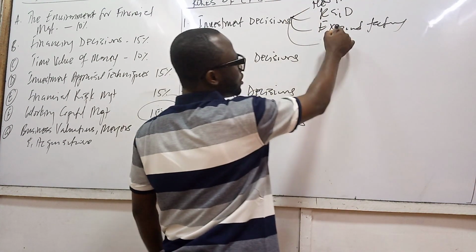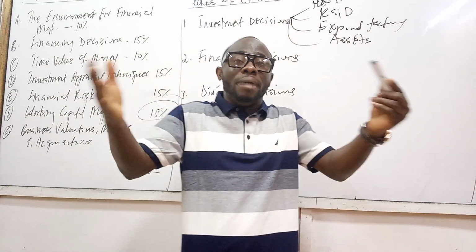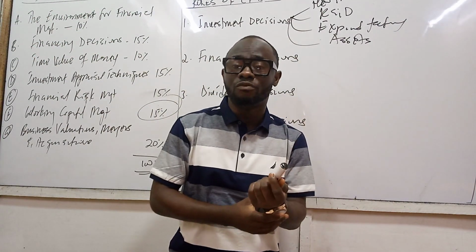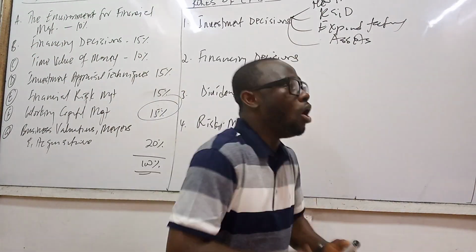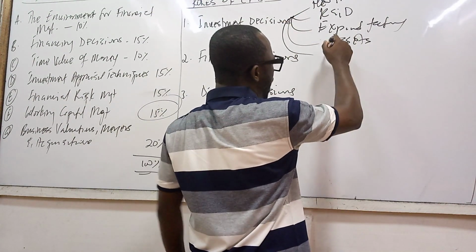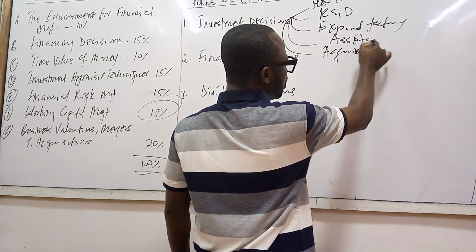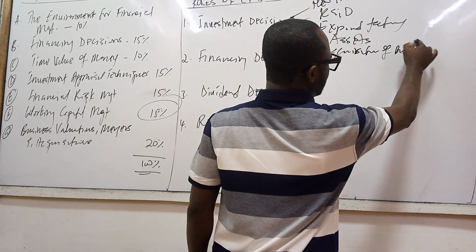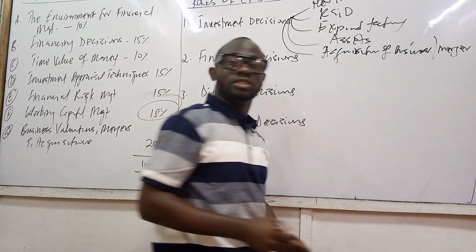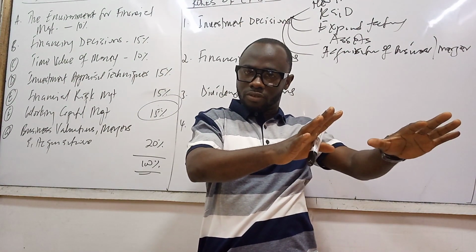Should we acquire some assets, a vehicle for the sales department, buy new software for the accounting department, or buy a new delivery van for the marketing department? Or what assets do we buy? Or should we even go and acquire another business? Okay? Acquisition of other businesses, or even merge with some businesses. All these are investment decisions.